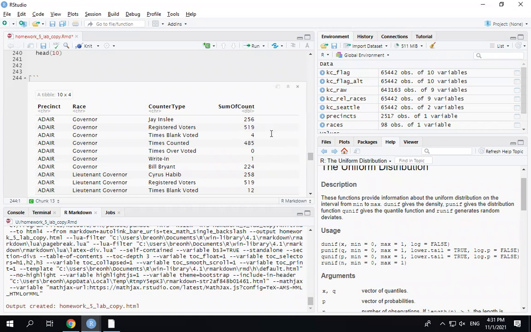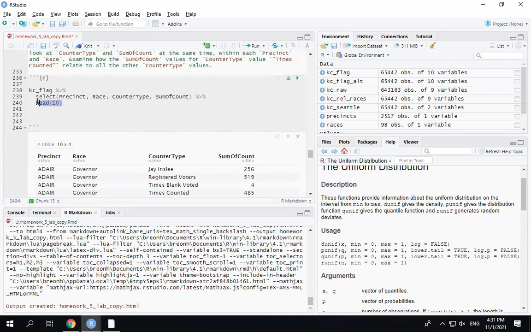So one thing we could do is cut all of our rows down to not include registered voters and times counted. And then our sum of by precinct and race would give us our correct numbers. Are we following? You ever want to check that with him? Yes. I would, in a non-homework setting, this will check for you during part 2.